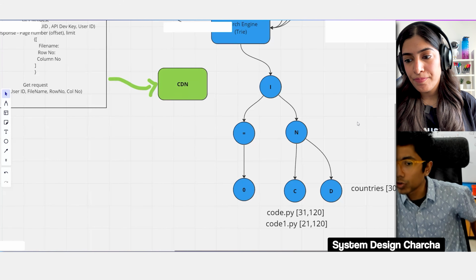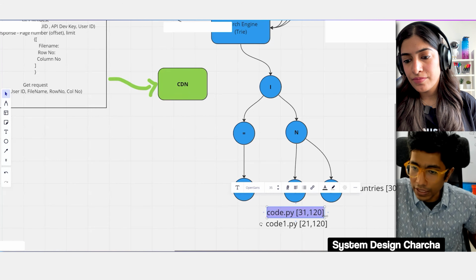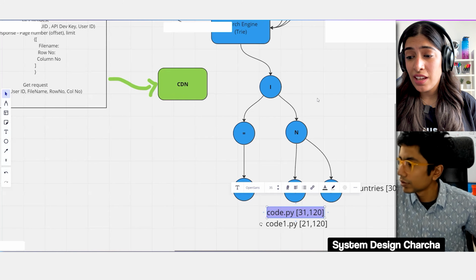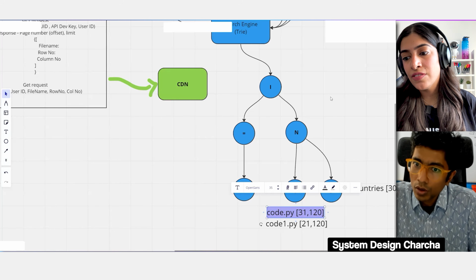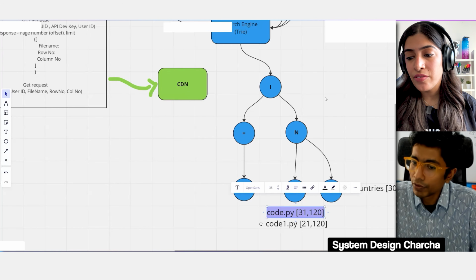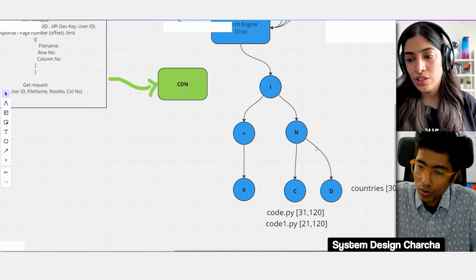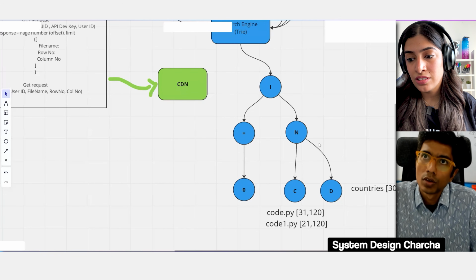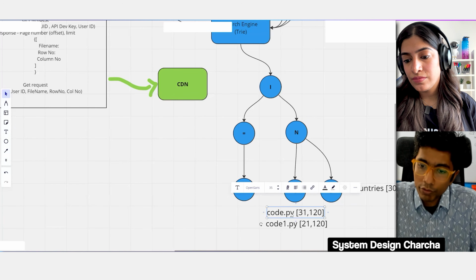Yeah, maybe in this trie, we can search for all the places where this file exists. We delete all those places, and then we rerun. Don't you think that would actually be more expensive? That depends on the use case, because you'd have to go through the entire trie to see where all code.py occurs, and then we'll have to see if there is a change in this line or not. That's true. We'll have to go through the entire trie, and then find and delete this.